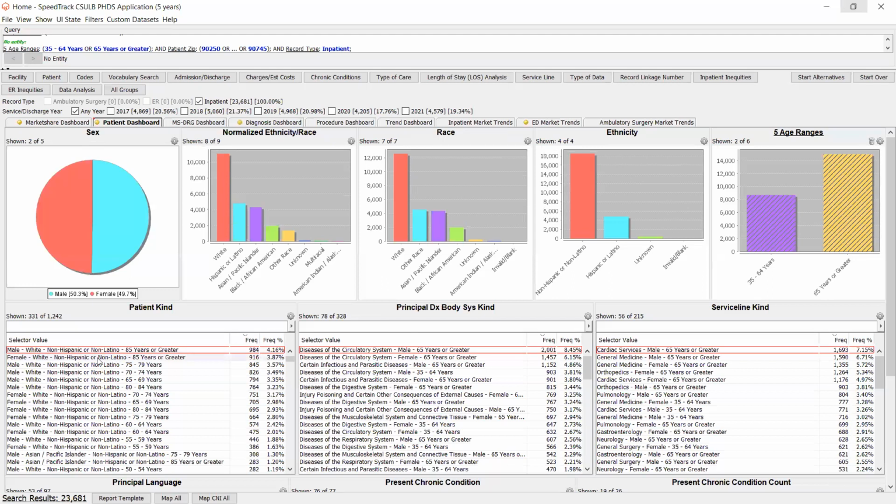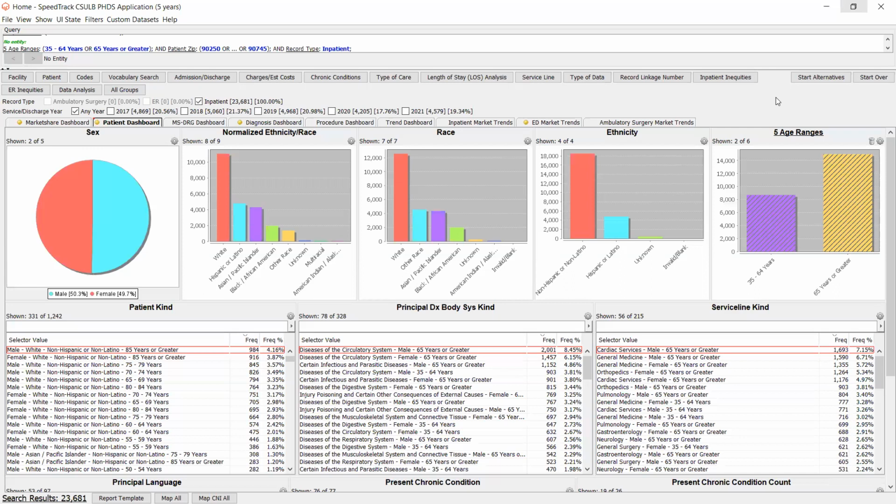And now I can see the cohorts. The biggest cohort is white males greater than 85, followed by white females greater than 85, and then on down. I can see that they're mostly diseases of the circulatory system, or cancers that affect the circulatory system. And they have service lines, which are defined by the DRGs, between cardiac services, general medicine, and orthopedics. So I get all this information. And if I wasn't talking, I could have done this in less than 5 minutes. And now with this information, I can start assembling my report.